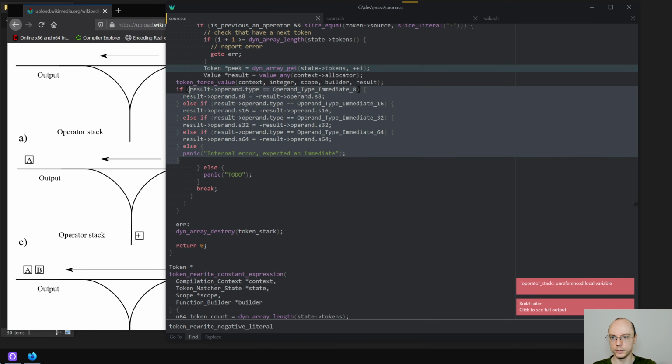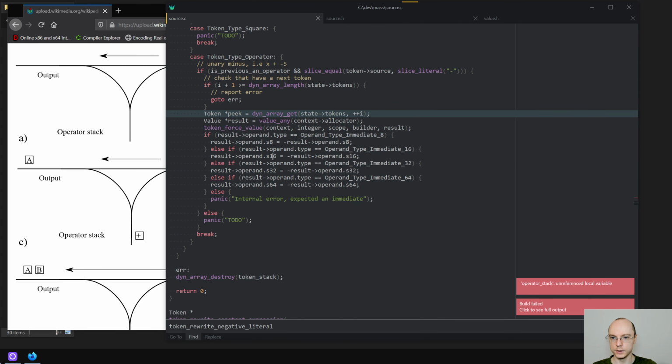I'll just put this for now here, and then we'll figure out later what needs to happen. So we have this next token. We say that this is actually kind of interesting because I think we don't want to do it right away, and we actually need to do it in the same order as everything else.